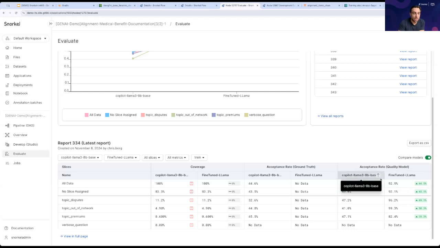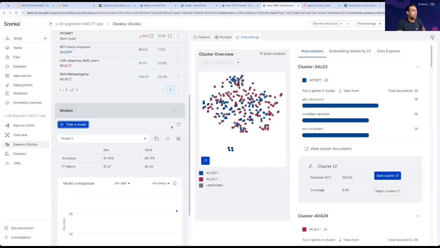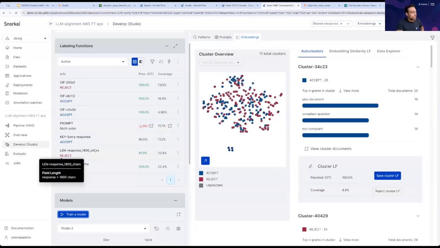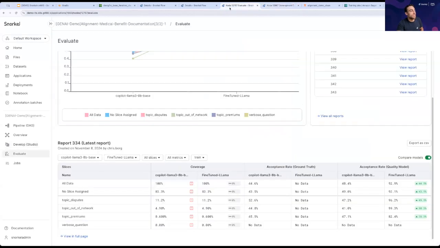Over here on the quality model side, what we want to do is essentially circumvent the amount of time needed to do that manual annotation. And so that quality model captures a lot of the information or the heuristics that those experts might use and is now able to make predictions on any amount of data. So if I went back to my quality model here, this is like, okay, reject responses that are really long, accept responses that contain a particular phrase, are clustered around something, contain particular words. So that just gives you an idea, right? That's kind of the ethos behind the quality model: it captures that domain expertise.